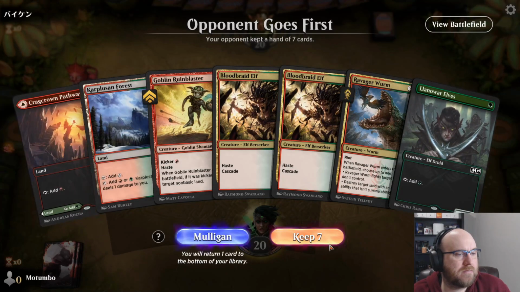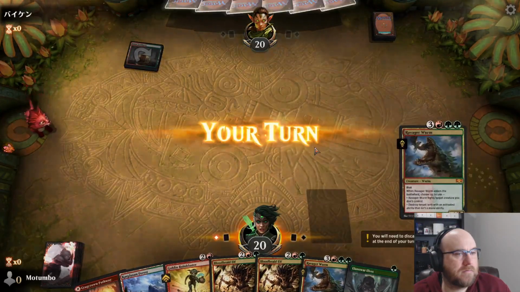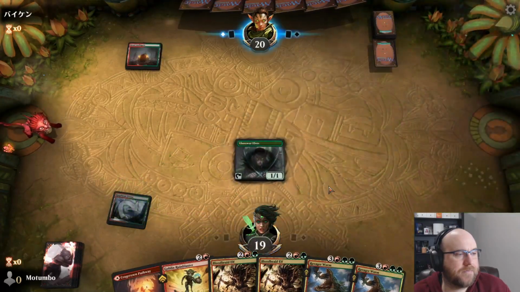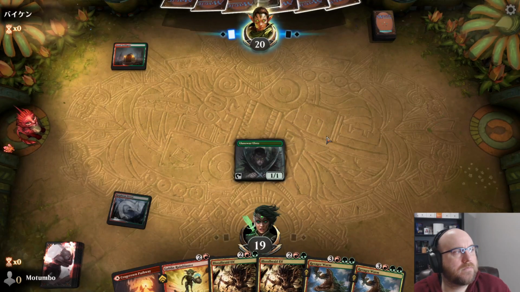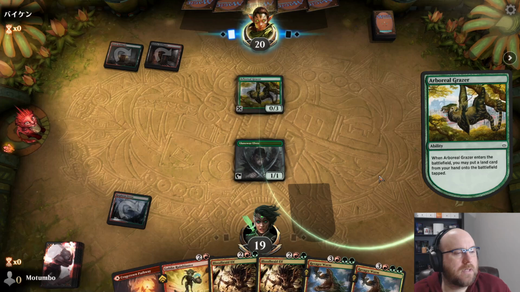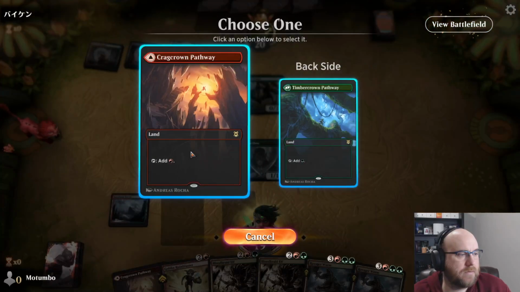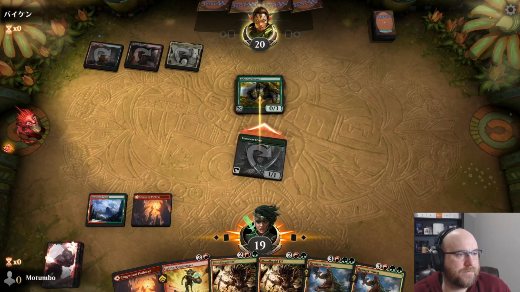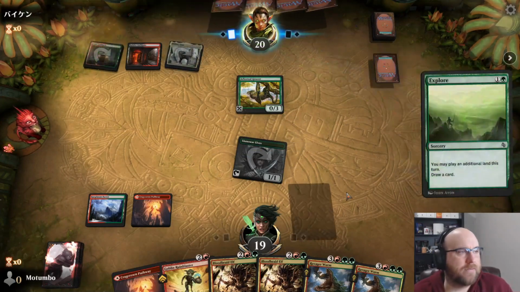Do we keep this? Think so. Guildgate. Oh, Grazer. It's not great. Stone Rain. You're not a Stone Rain. See if they block. Okay. They blocked. They figured it out.